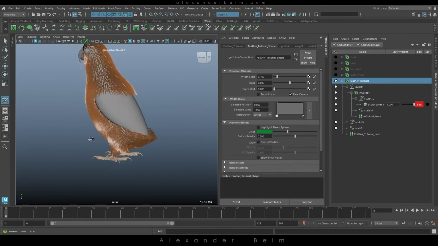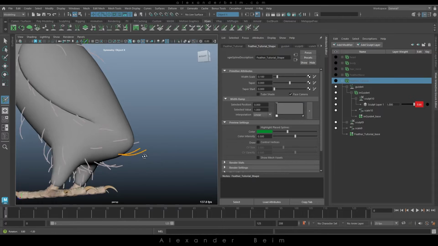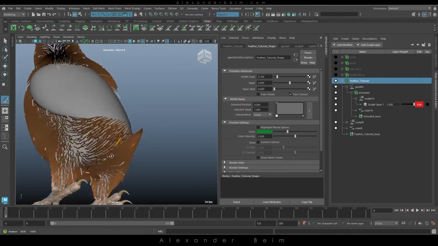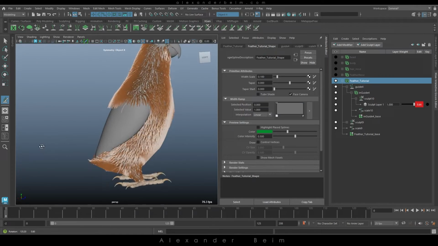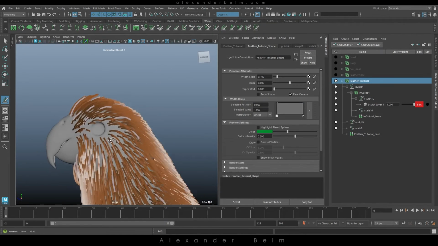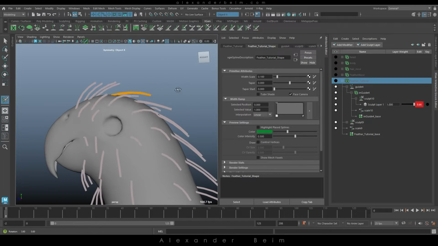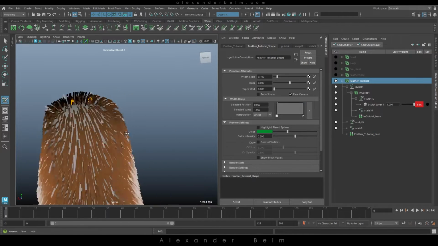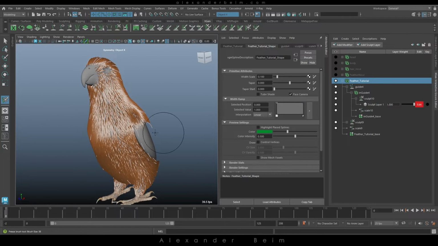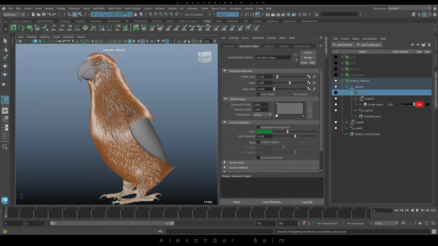It's almost perfect. Now we need to shorten the hair on the tail so that it doesn't stick out as much. Let's refine the shape of the head. Done. This stage is essentially complete, and we can now start preparing to transform the hair into feathers. Save the scene.